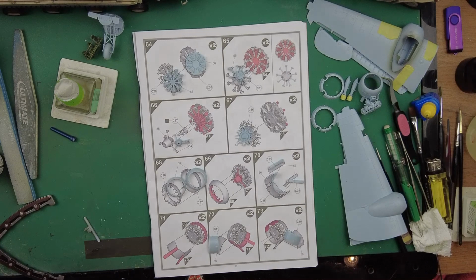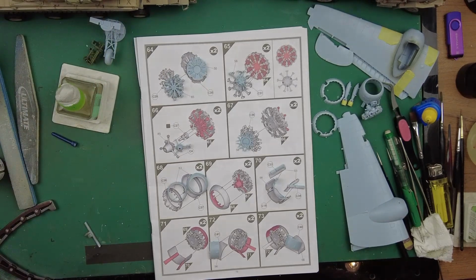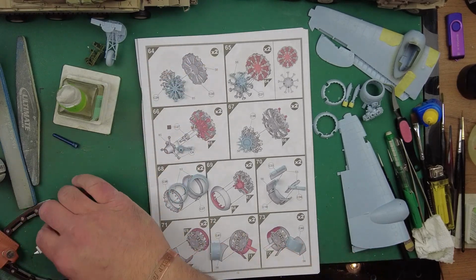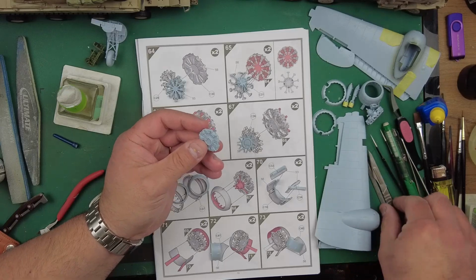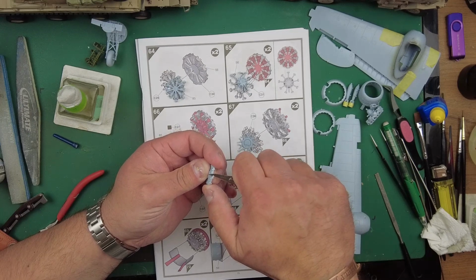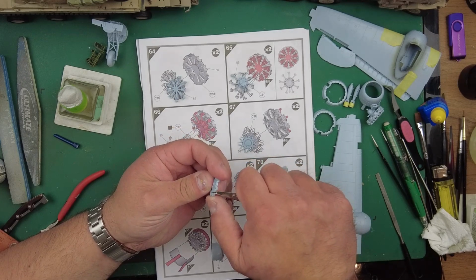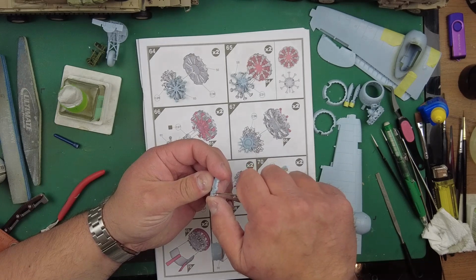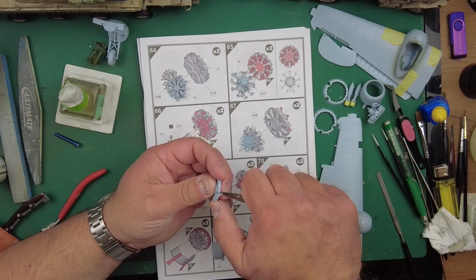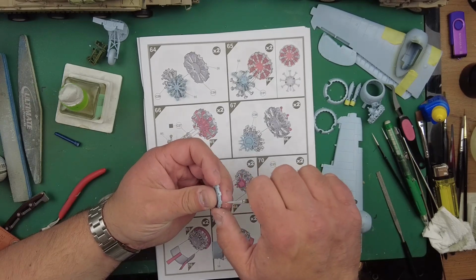Right, we're back and we've gotten all the parts off the sprue. Now I haven't actually cleaned all the parts up, so I thought I might show you how I do it with some of these more intricate parts. So first off, we've got a part like this, quite easy to clean up. Just get the scalpel in and then just gently, letting the blade do the work, scrape away any sprue attachment points that are left. And the thing to remember with these scalpel blades is they're very sharp, so you don't need to put much pressure on. Just let the blade do the work and it will clean up the part, no bother at all.